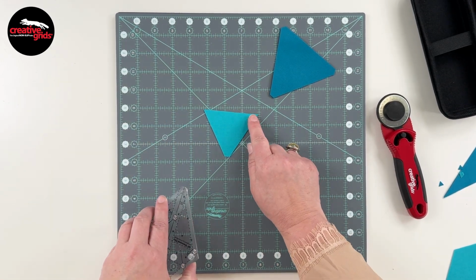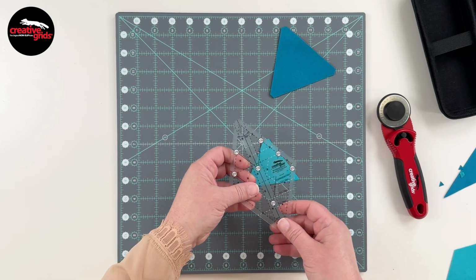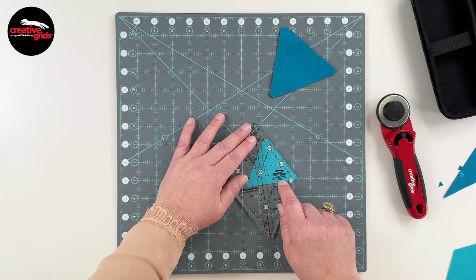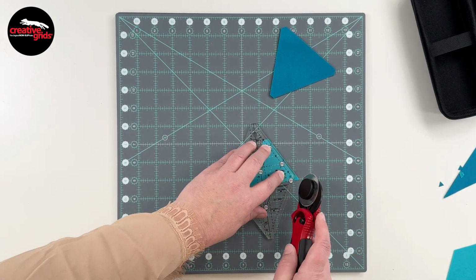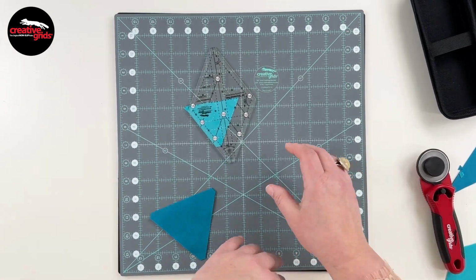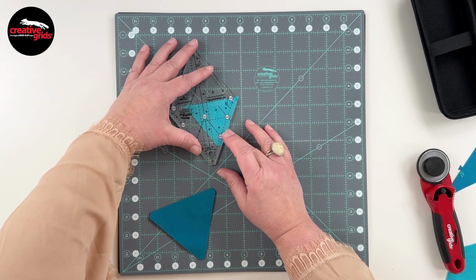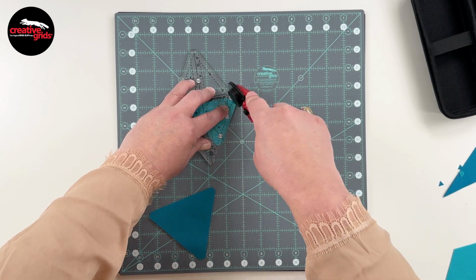If you would like to knock off those sharp little tips, look at this. I'm going to find the 3.5 inch mark, line that up with the bottom of the triangle and the edge, and cut off that little tail. Slide it over to get the other side, and now I've got a matching set of triangles.